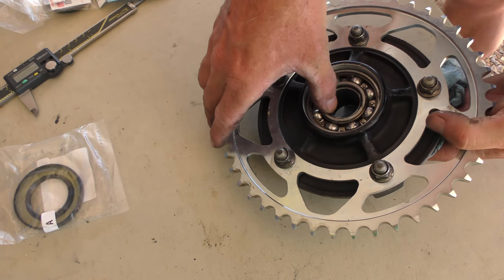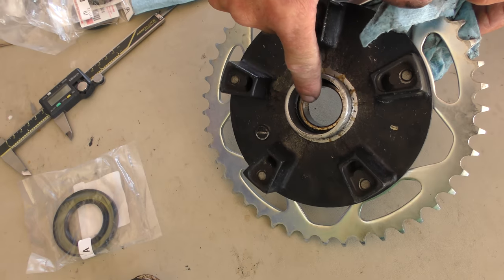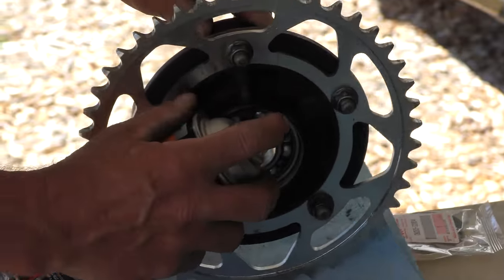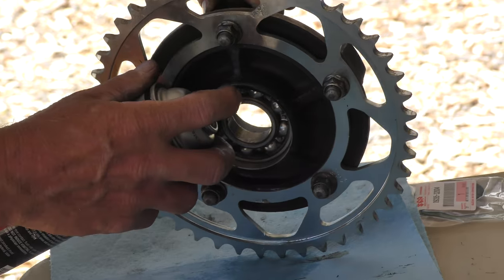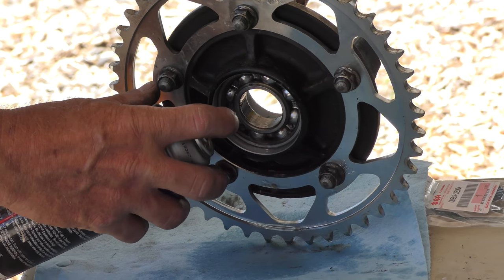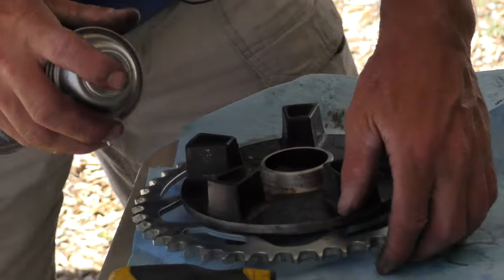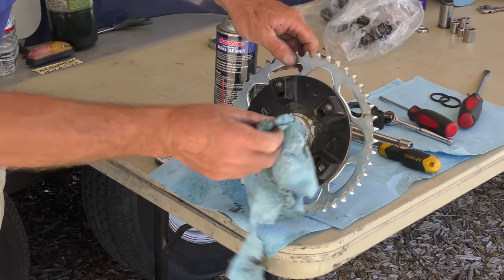Obviously, we've got our cush drive sitting, the interior spacer sitting in there. So if we remove that, you can see on the back side of the spacer all the old grease. What we don't want to do is wash all the dirt and debris into the back side of that by sitting it there. Okay, so keep it at an angle. And just keep your face obviously away so that it drains out the bottom. Okay, and then I'll come on the back side gently. Wipe this out.